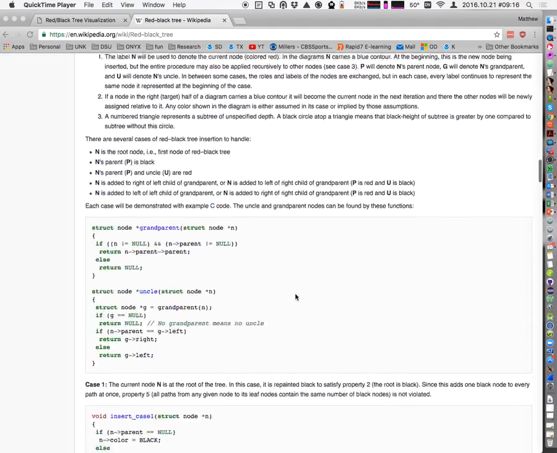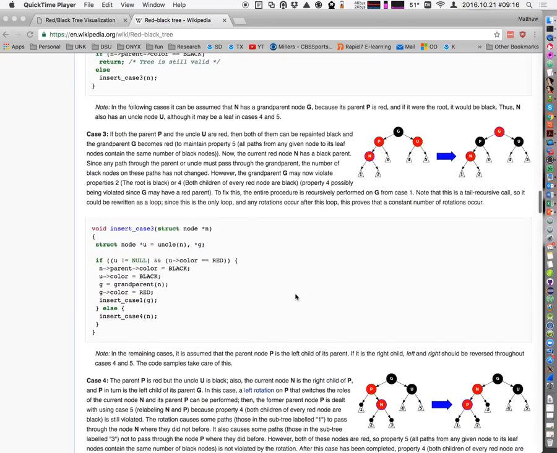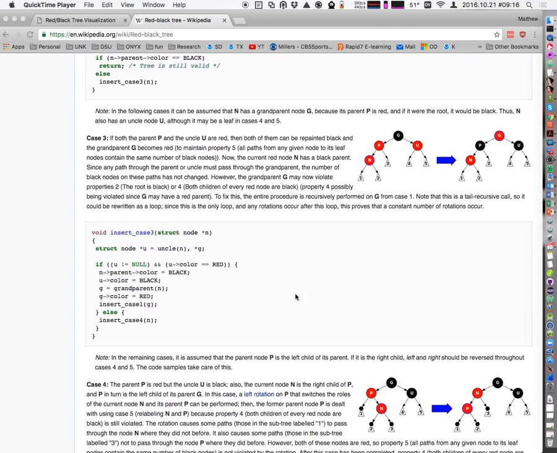So let's see, here's an example. If we end up with a coloring such that we have this node G, and we have P, N, and U, then in that case we just do a recoloring.